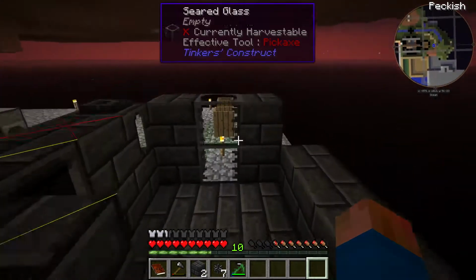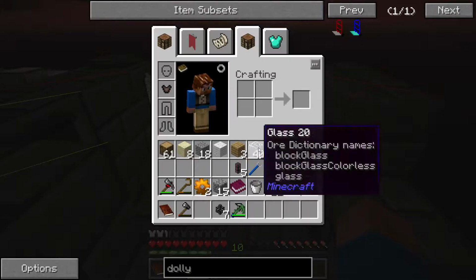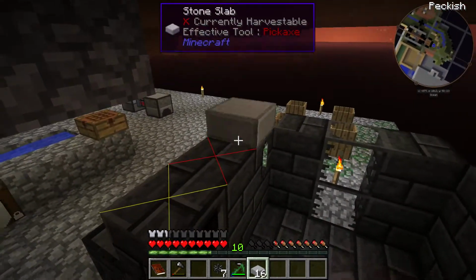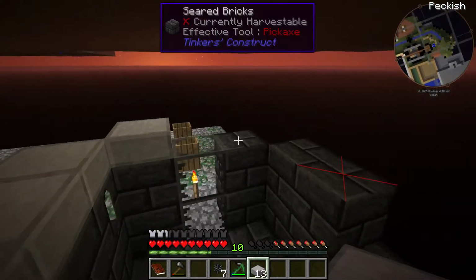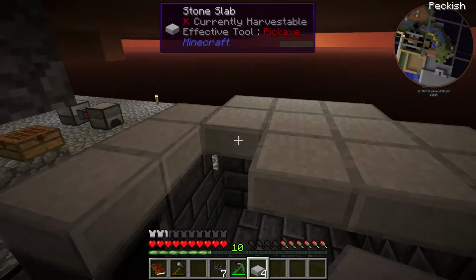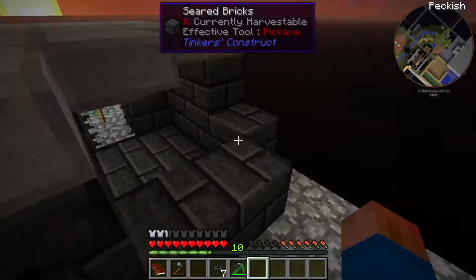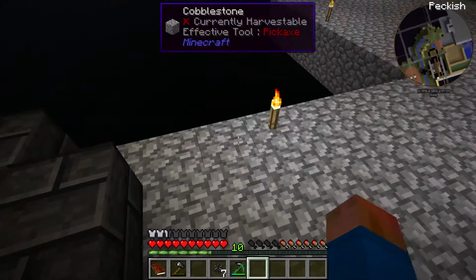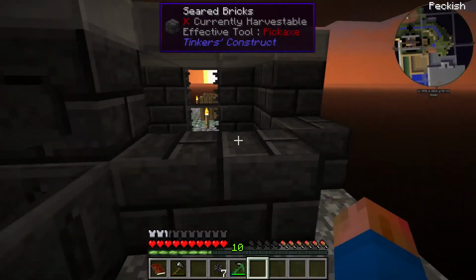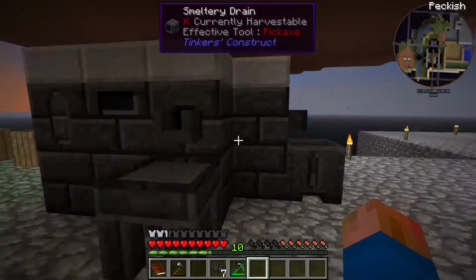And this is where I'm out of materials, because what I need is 1, 2, 3 more. And so I will go and get that. Now just to avoid problems, I am going to cover this with half slabs. That will prevent mobs from spawning on the top. And I'll need some more of those too. 4 more. Okay, so I'm going to go make some more of the seared bricks, make some more slabs, and we'll come back and start using the smeltery.